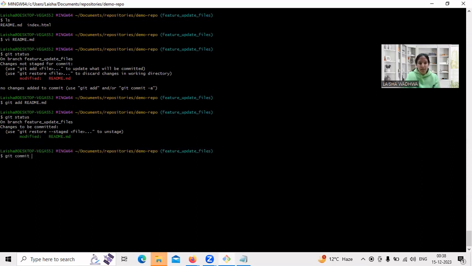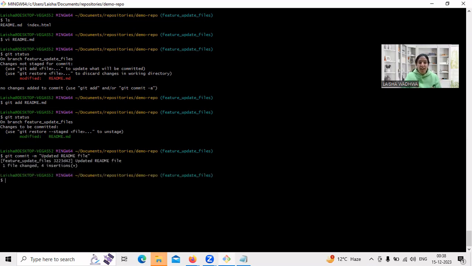Let's just go ahead and commit these changes. Let's say we have updated README file, and these changes are now committed. That means that these changes are now available in your local repository within your feature branch only.